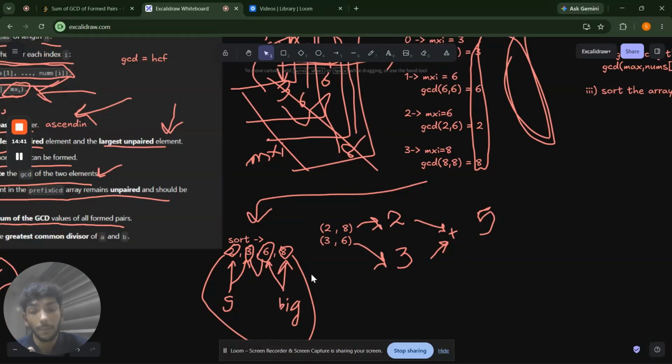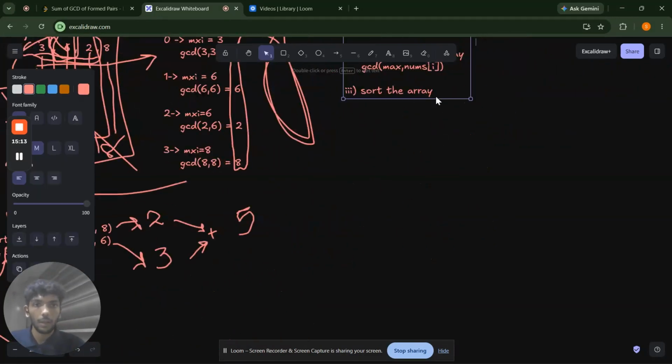These numbers are sorted, and if you want to take the smallest unpaired and the largest unpaired, we can start from both the ends, form a pair, and shrink, like move this pointer forward and move this pointer backward. While we are forming the pair, we are calculating GCD. So why don't we calculate the GCD along the way only? Because GCD is not a heavy operation. You can do it along the way as well.